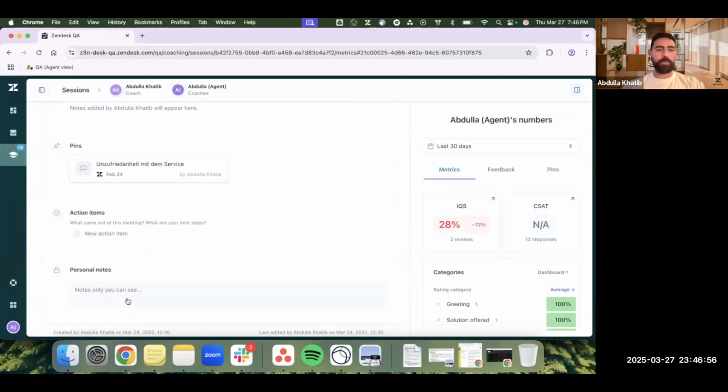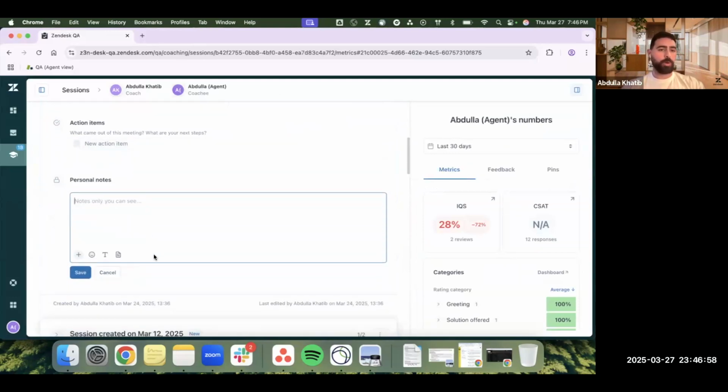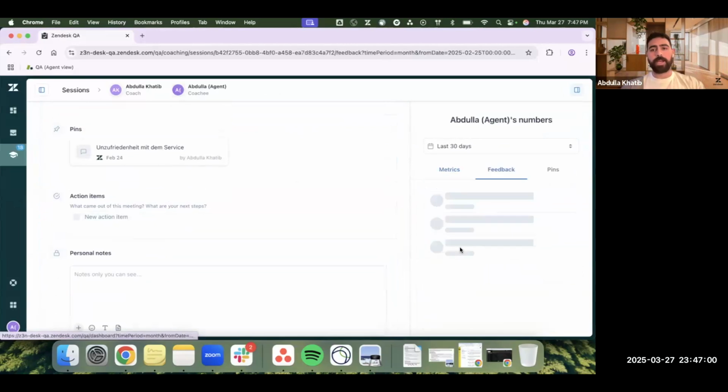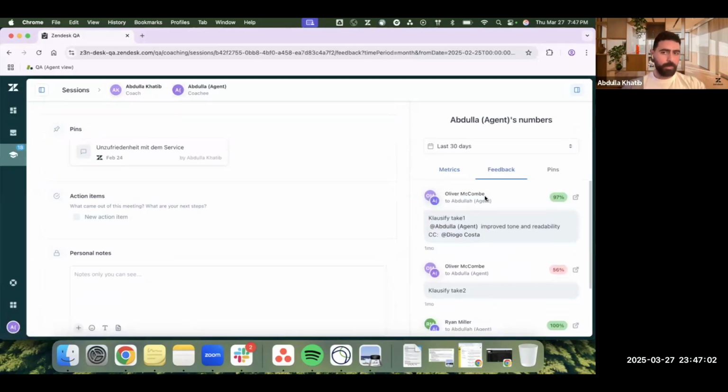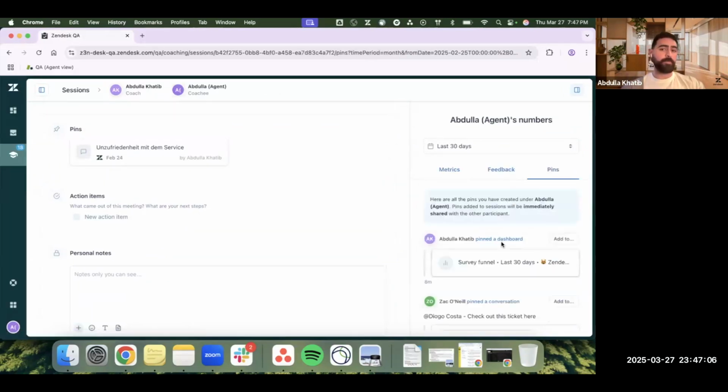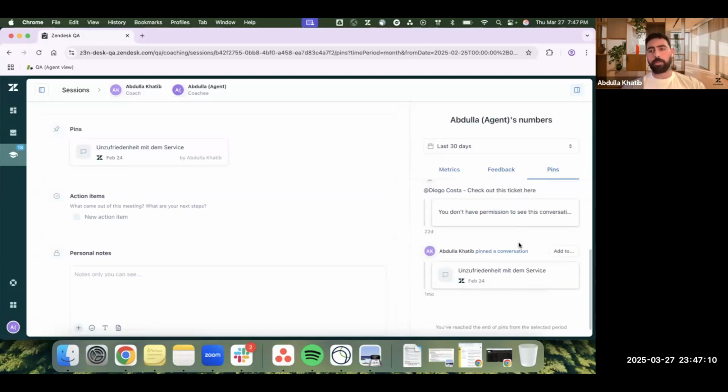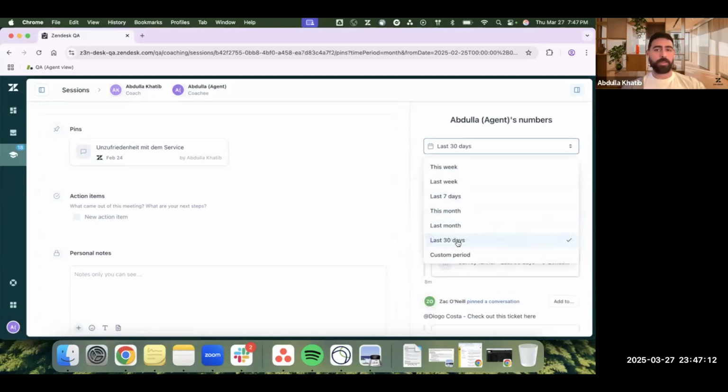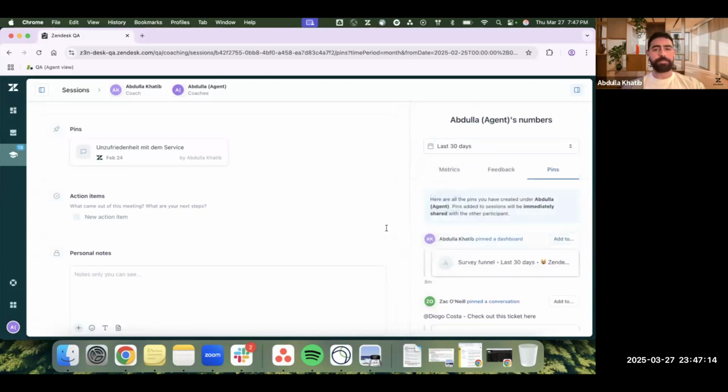And again, personal notes section for myself, as I pointed out earlier, I'd be able to see any feedback I've received over time, similar to the reviewer, as well as any pinned conversations that have been pinned for me, as well as that dashboard I showed you earlier. So there's a reference point here based on the date and time range. So that's the agent view.